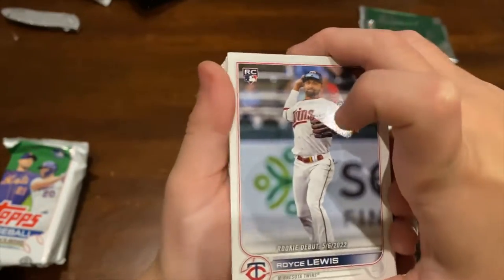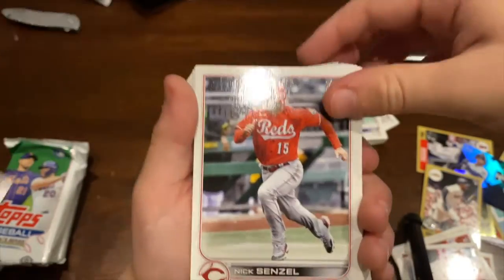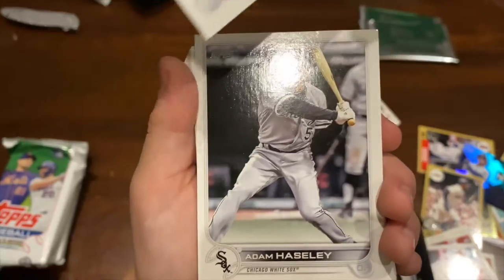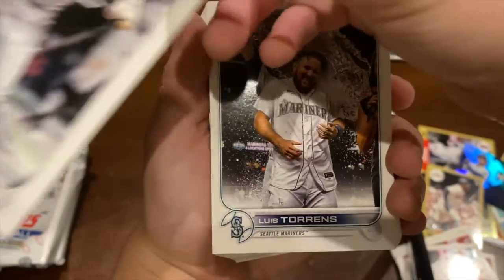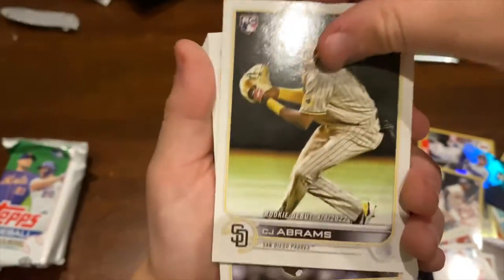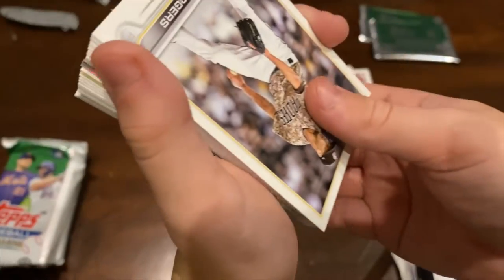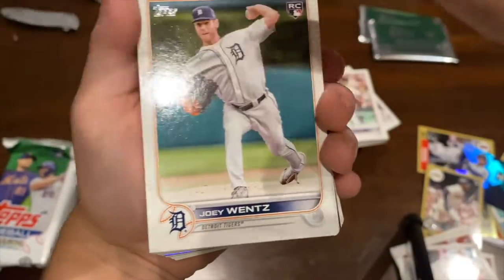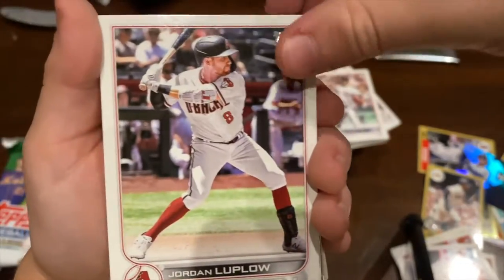Rookie. Wait, do we get this? Albert Pujols. Jose Miranda, rookie. Abrams, cool card. Rookie. CJ Abrams. Rookie.